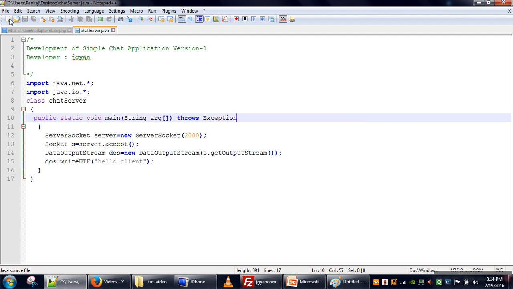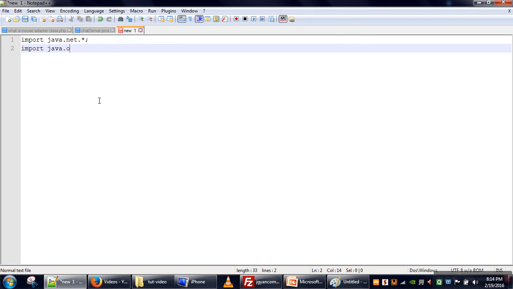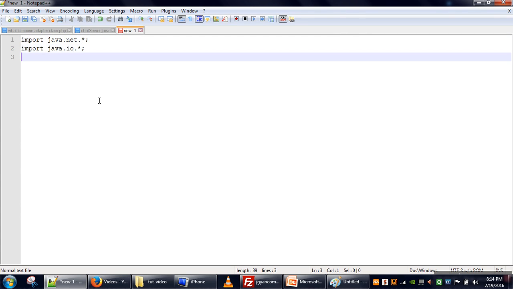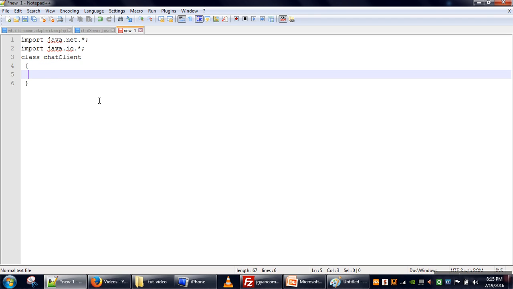Let's write a client. In the client we need to import the networking package and the IO package, and let's make it ChatClient, public class, and here we will define our main method.